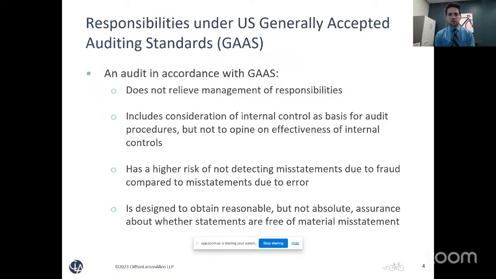We do review to see if there are any potential misstatements due to fraud, but that's not a significant focus of the audit. If we were specifically reviewing for fraud, there'd be a very different set of audit procedures that we would be performing. And we're looking for reasonable but not absolute assurance. So we didn't review absolutely every transaction that the district had. Again, it was focused on those internal controls, statistical sampling, and other methodologies to make sure that the amounts are reasonably presented as materially correct.